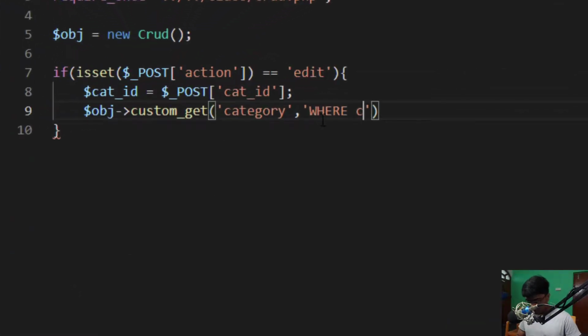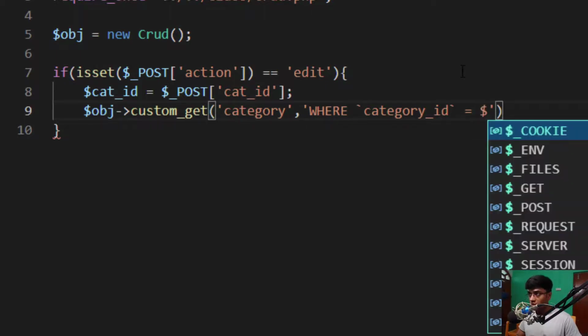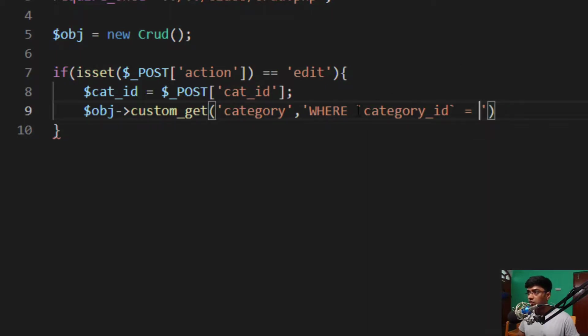So where category_id, here is your backtick, I put the backtick, equal, dollar. I take double quotes here. Yes, dollar id, and that's it.